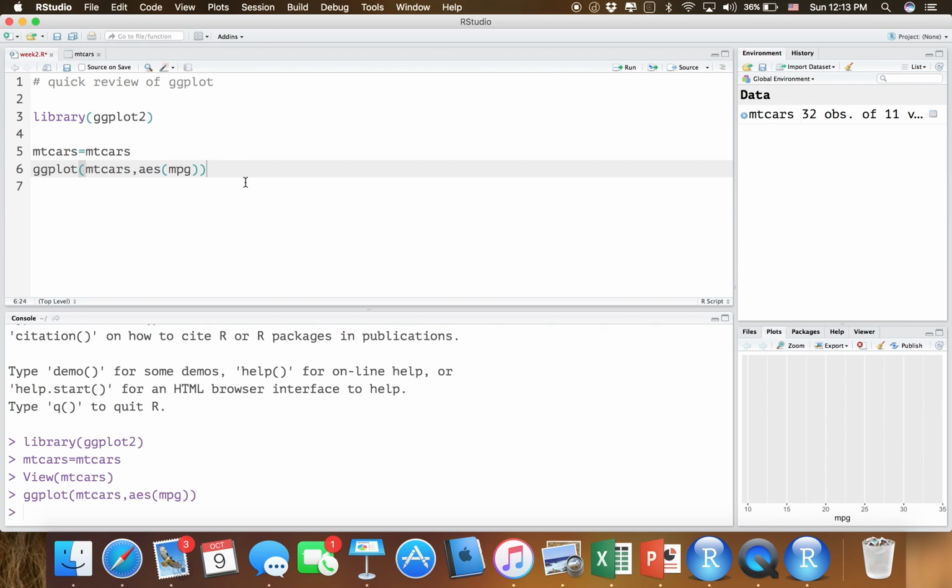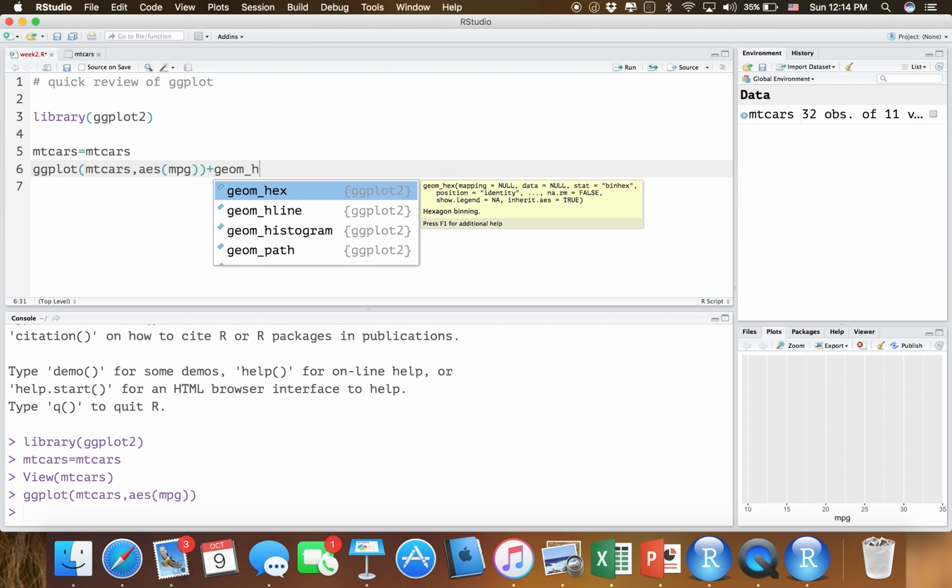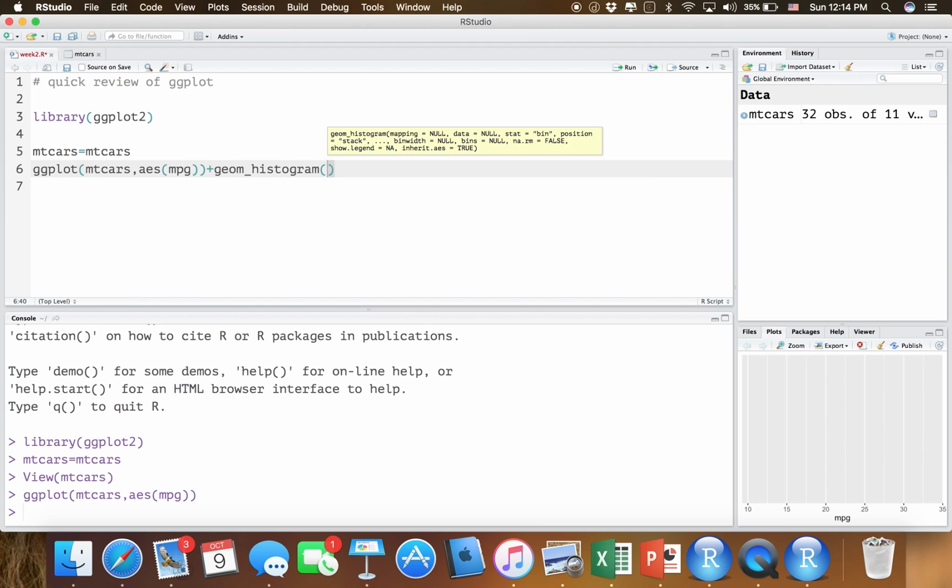Afterwards, we have to tell ggplot which type of plot we want to see. Now we want to use a histogram, and the function for histogram is geom_histogram. Enter. And that's it. Let's see if this works.